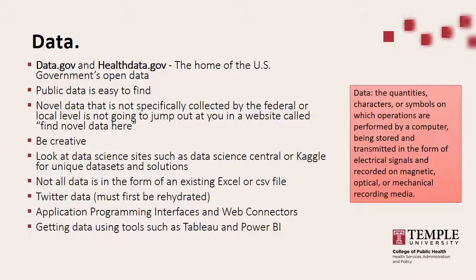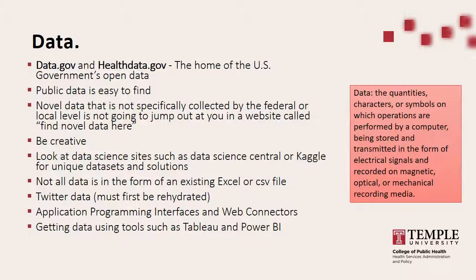Data.gov is not specific to healthcare, but does have many novel data sources that are open for use that you can use to enhance your population health data sets. Public data is typically easy to find. It can be at the federal level, at the state level, county level, and there are also nonprofits where you can find data. This also includes public health departments, as well as many other organizations.